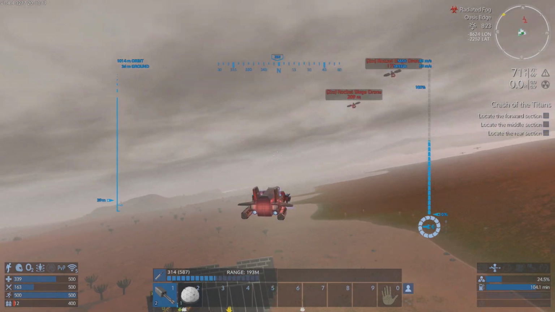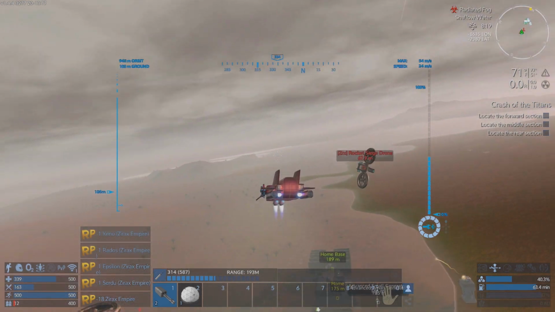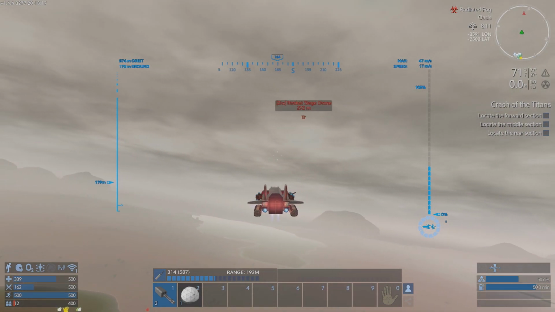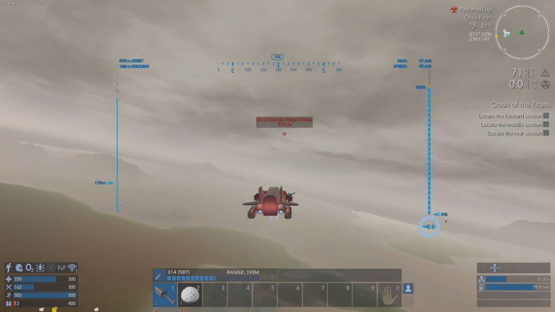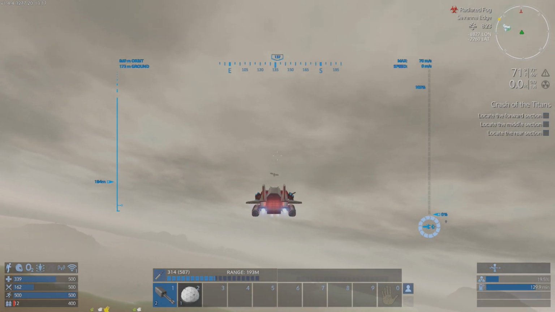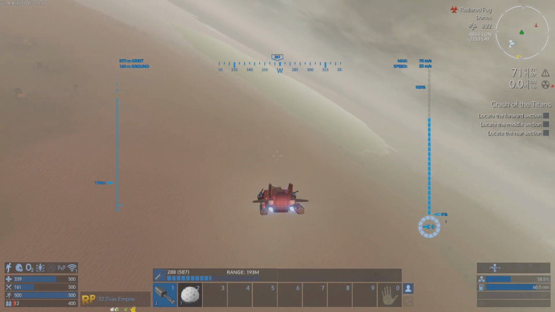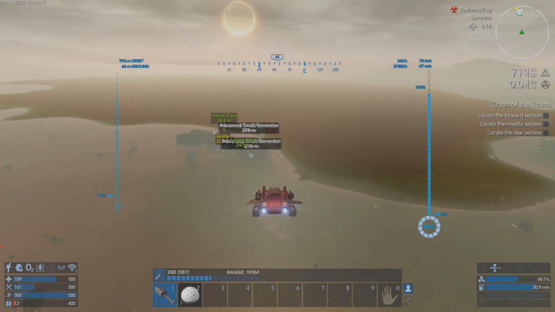Here they come. Let my turrets deal with them. Come on back. That one's dead already. So, somebody in the comments mentioned that you could switch your flak cannons to airburst missiles, which I did.